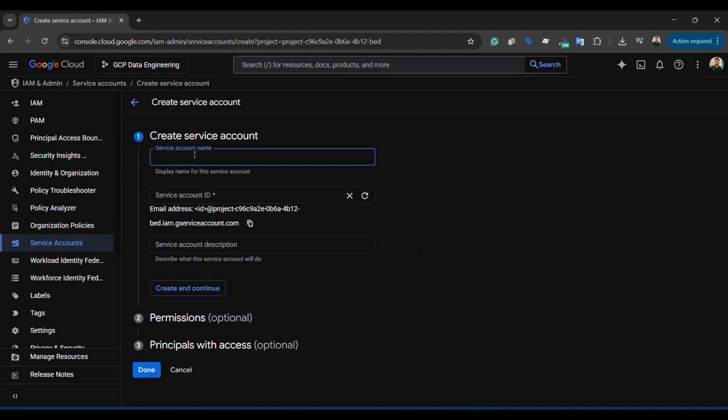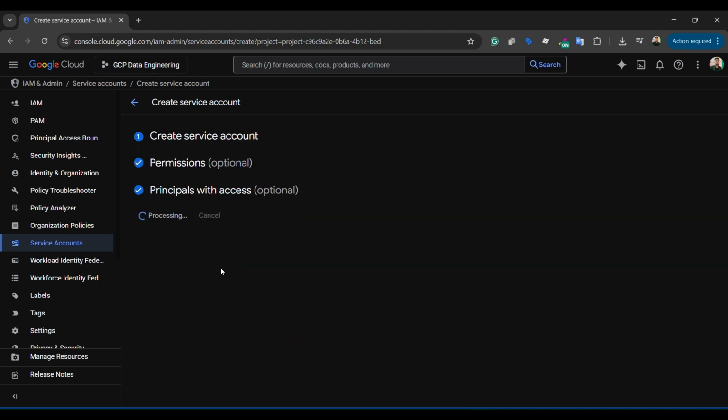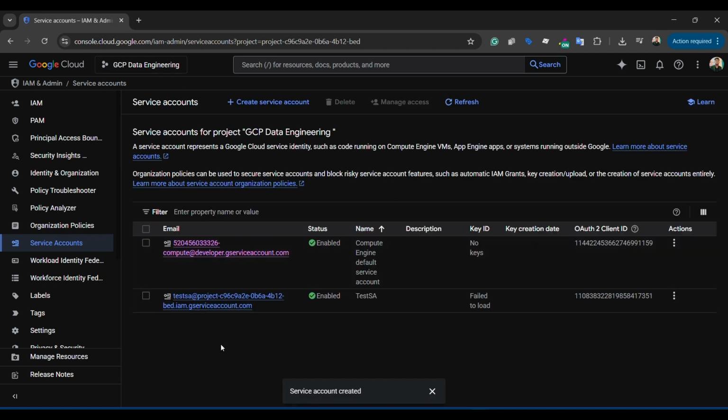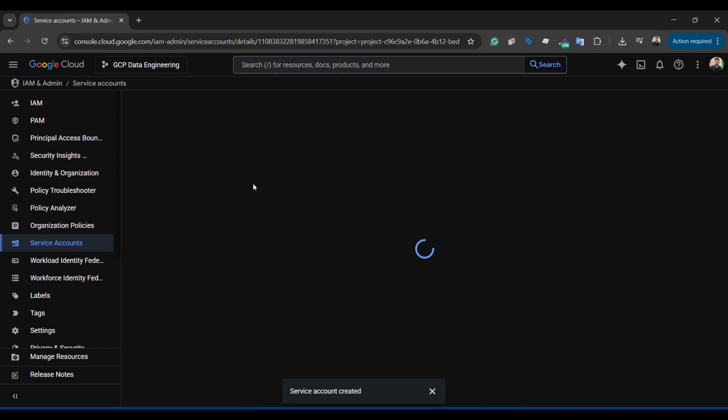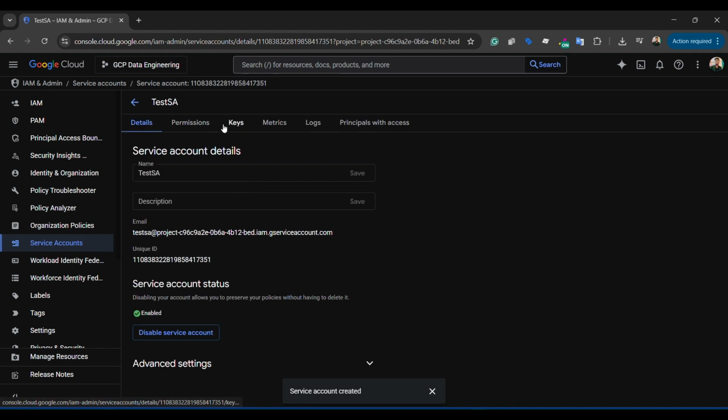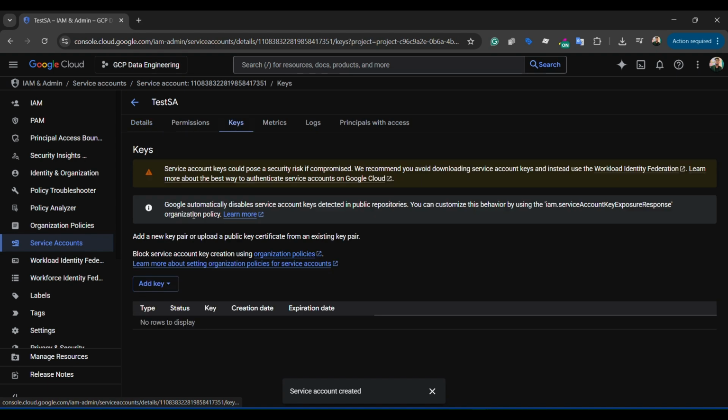I am using a test service account like this, and I want to create the service account. This user can create the service account, and can also create the JSON key, and he can use all the permissions.